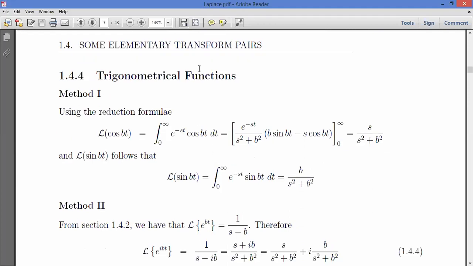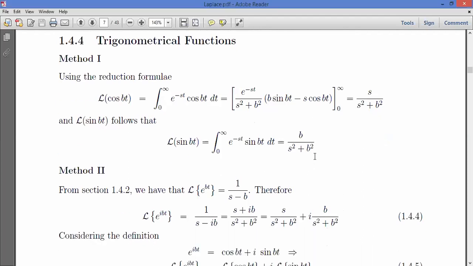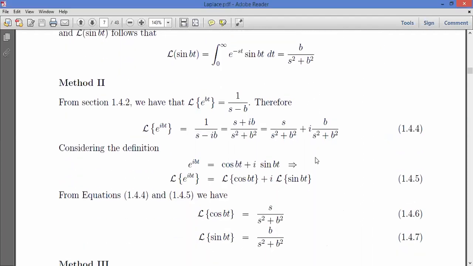Trigonometrical. I insist you just have to bring in your new f(t). The f(t) here is cos bt. You use the definition, you come to this, you end up with that one there. So you can see you already have that right there. So you have s over s squared plus b squared. So just go and generally deal with the integration part of all of these, and you are going to have fun. The same applies to this.